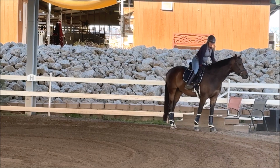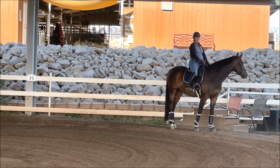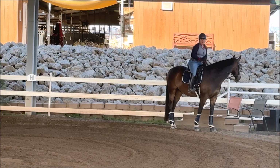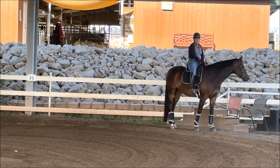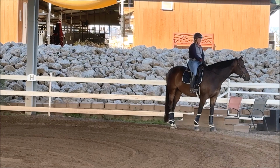And then when I come over, I land really soft on the horse's back. I don't want to plop down because it's a lot of weight going on their back very suddenly. And then once I get on, I should be able to read a book before this horse wants to walk away. And you can see he's very, very patient at the block. He knows he has to stand here until I've given him the signal to move off.